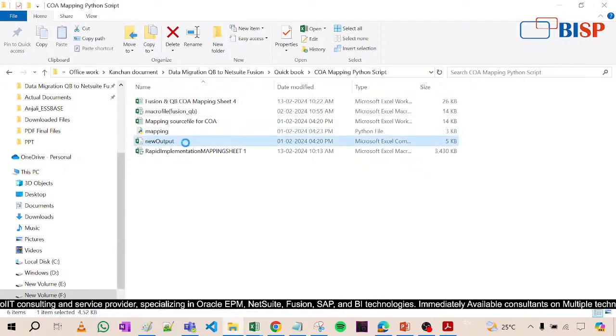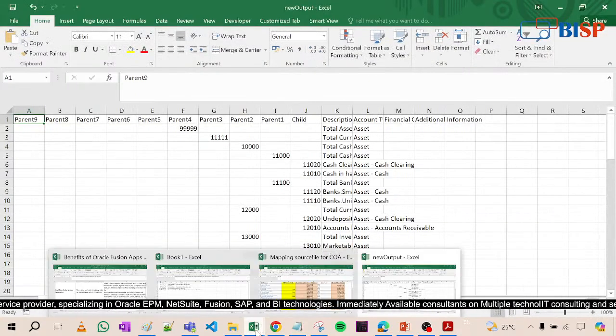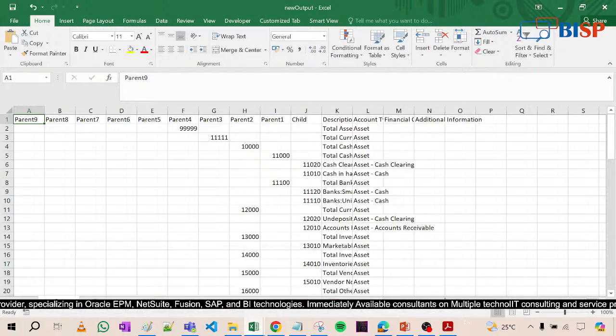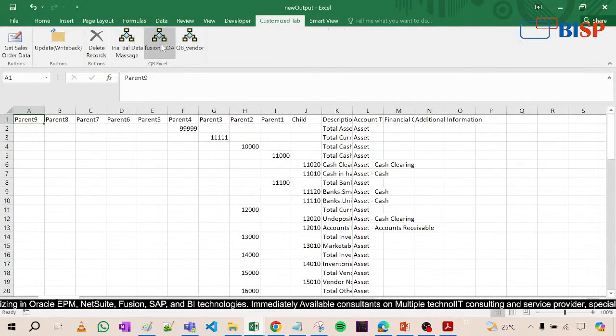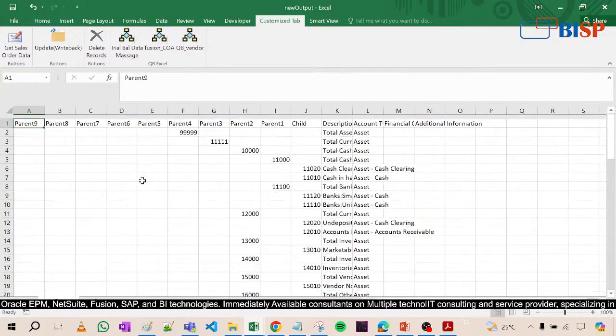Here it comes, a new output file. See here, a new output file is generated. When I hit that button, customize tab, Fusion COA, that complete data is converted into this.